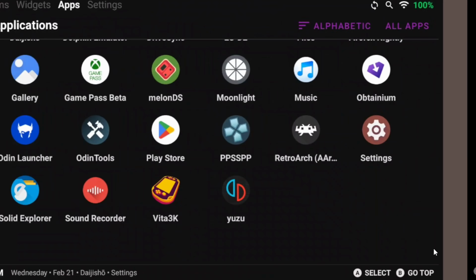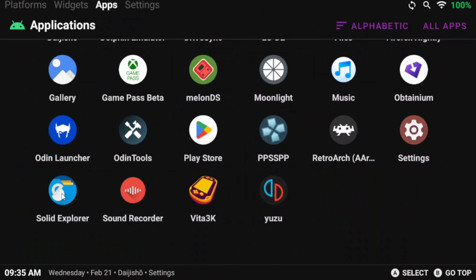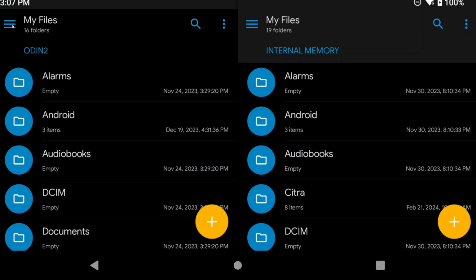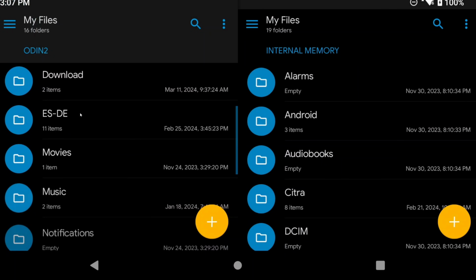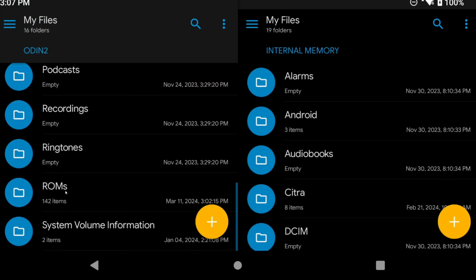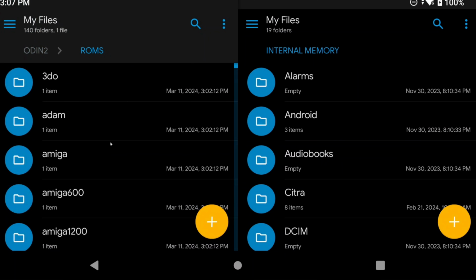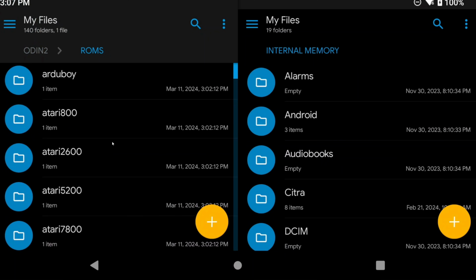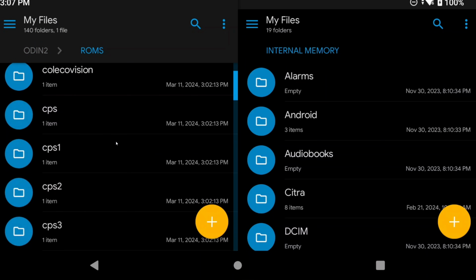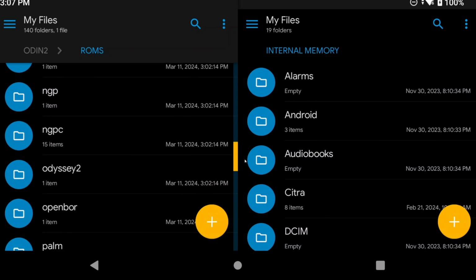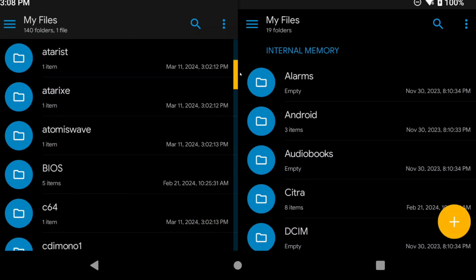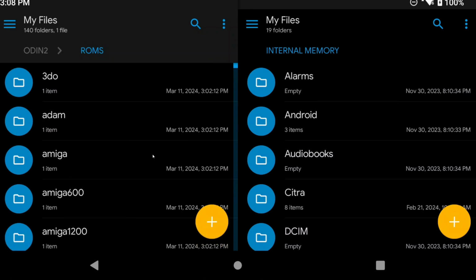The reason we're getting that error is because we need at least one single game to be added to a ROM subfolder for us to continue. So what you need to do is navigate to that ROMs folder that we created on the SD card, and you can now see that each folder inside is a system folder. It should be pretty obvious here, but you want to put your ROMs for each system in the corresponding folder. There is a lot of systems. You don't have to fill each folder up, just the systems that you care about.